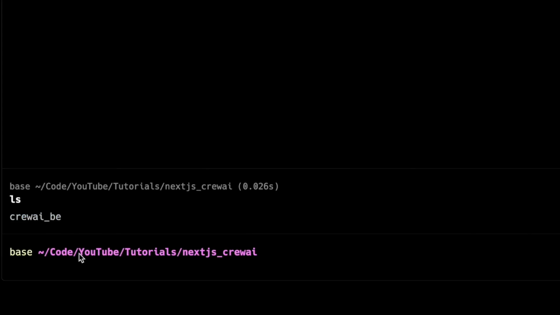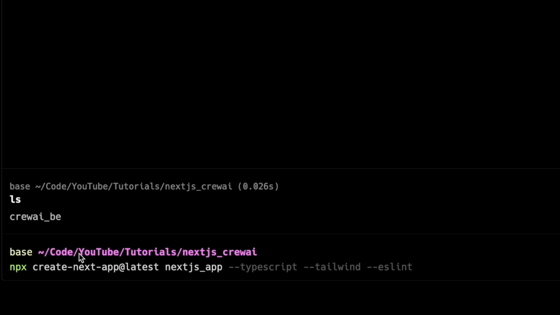Now what we're going to do is actually go ahead and create our Next.js application. So what we're going to do is type in npx, which is going to stand for npm executable. Then we're going to do create next app. So this is going to say, hey, go make a create next app. Then we're going to use the latest version of Next.js. Then we're going to say the name of our project. So in our case, we're just going to call this our Next.js app.